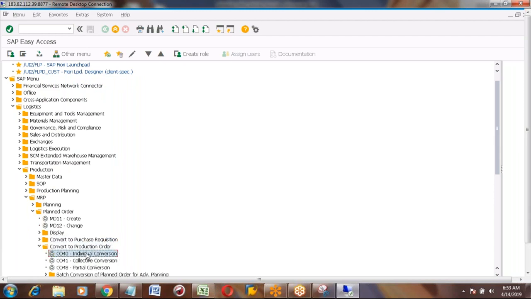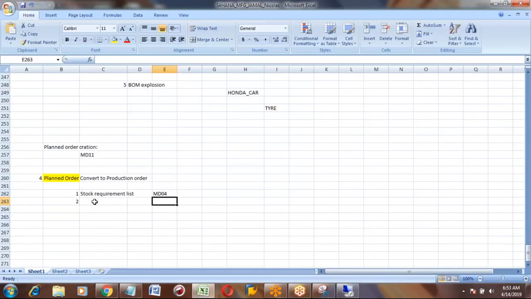Another is individual conversion and collective conversion. Individual conversion is CO40. And the third one is collective conversion.